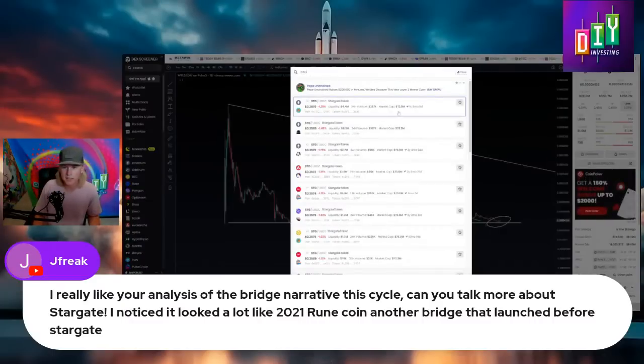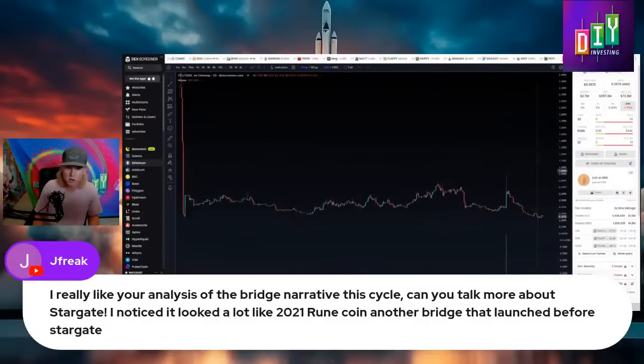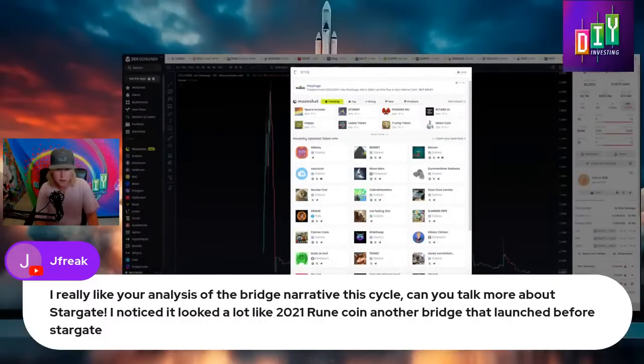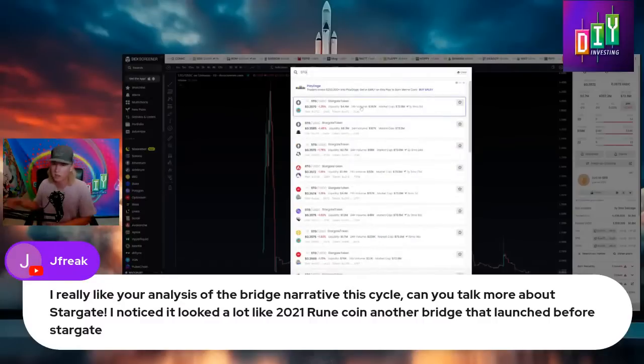So what I think is going to be a significant narrative to follow is simply the token bridges. Any token bridge that allows you to send tokens from one chain to another, I think, because of the amount of volume that is going to be trading on chain. With the FTX collapse, with many of the centralized lenders in the last cycle, I'm really leaning towards a lot of this money consolidating into on-chain opportunities.